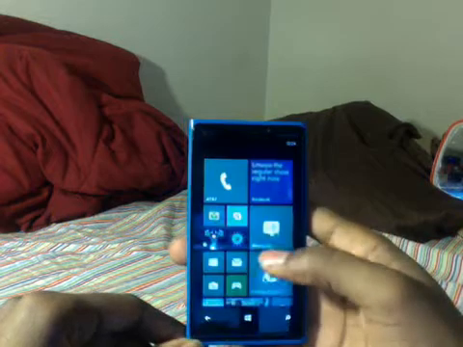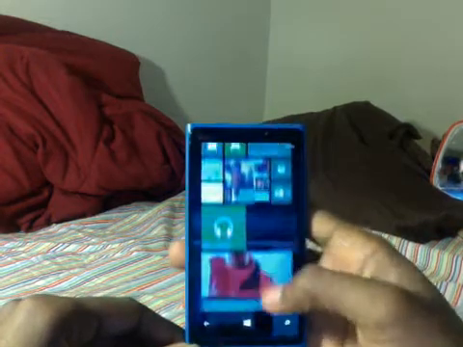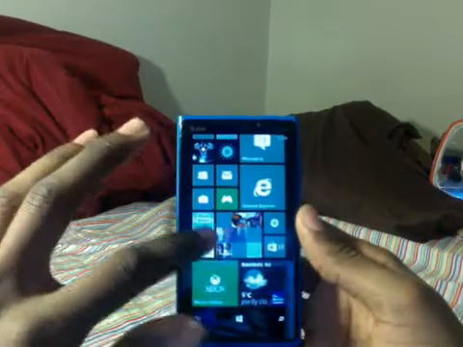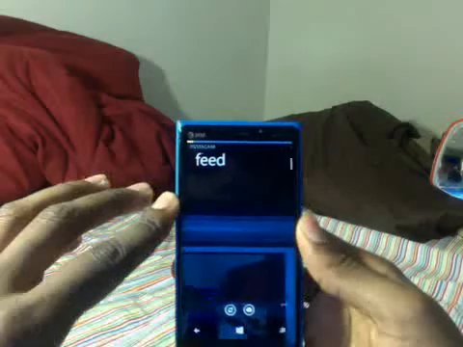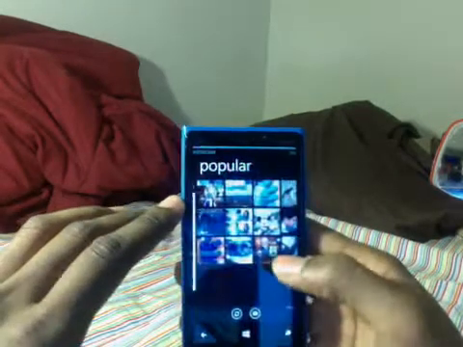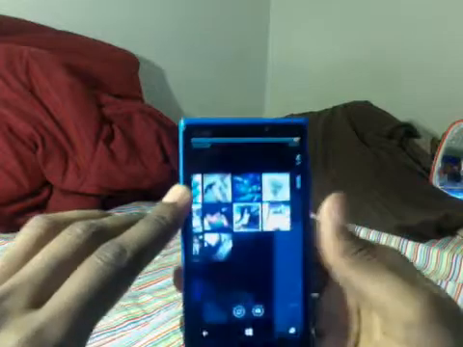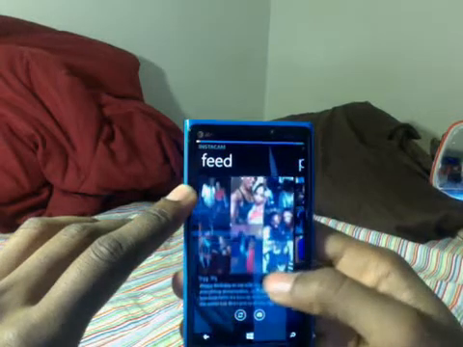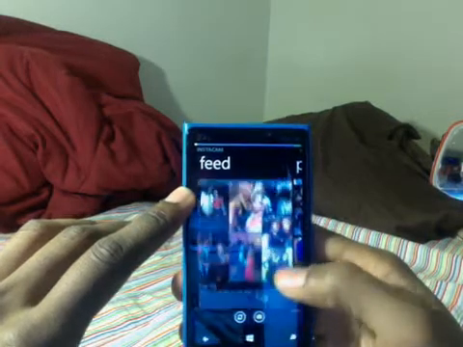A lot of people are writing reviews on the phone, and they have no idea what they're talking about. Some people do have a small general knowledge of the phone, but they don't really understand what they're talking about. They'll give a review or say the phone doesn't have a functionality that it actually does have. They just haven't taken the time to do the research and make sure the phone does or does not have that functionality. Right now, let me go back to the home screen.